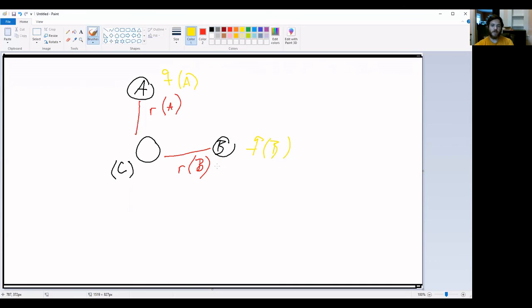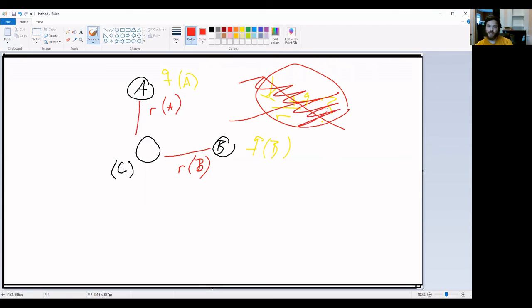A lot of people, their first inclination is to do something like this. They'll do K, Q, Q over R, question mark? They start off by trying to solve for this using the potential energy formula because potential and potential energy sound really similar and it's hard to keep them separate sometimes. This is a big, big no-no. We do not want to use this formula here unless we have a known charge right here, because we have two charges, so we'd put these two charges in here, and that's wrong.